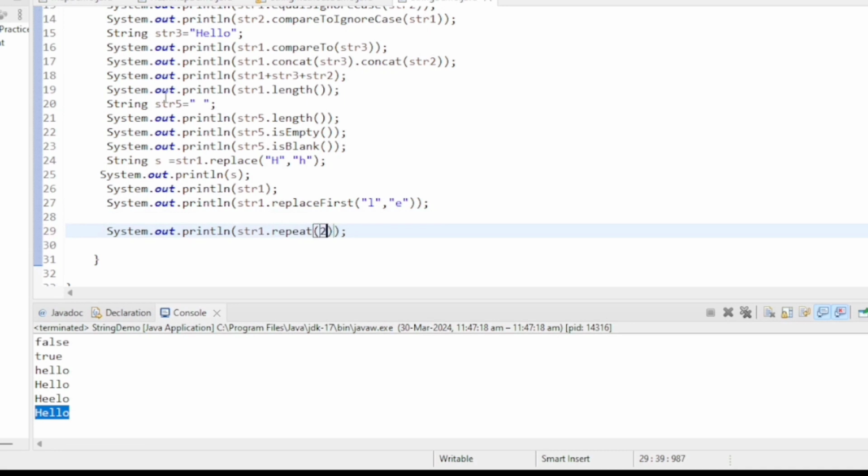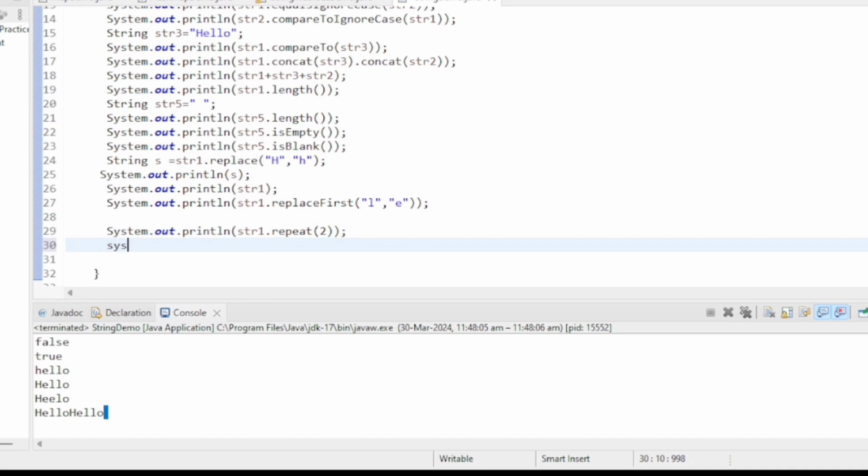Suppose you specify 2. Now if you run it, you can see that the hello string has been added 2 times in your resultant string. Obviously, this repeat method will give you a new string, and you will store that value, and it won't change the str1 string. So this is repeat.